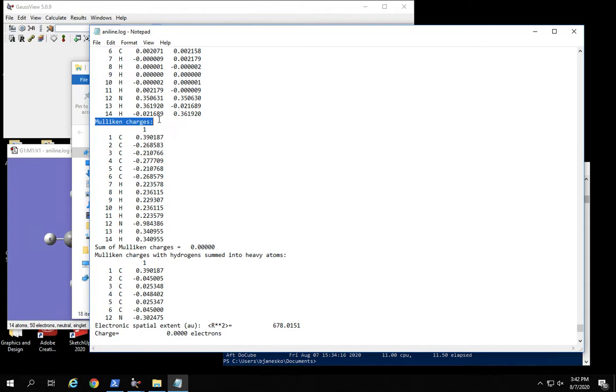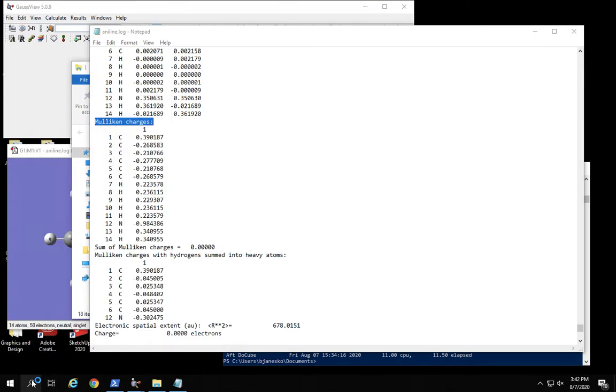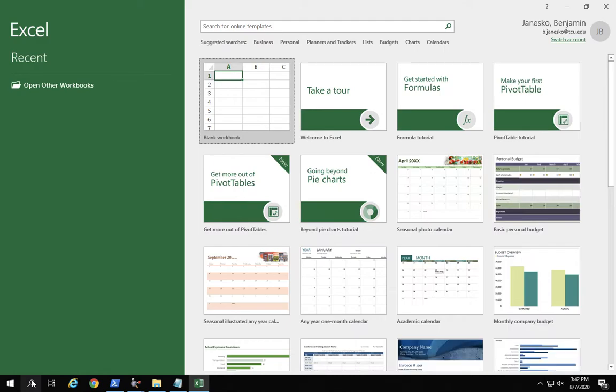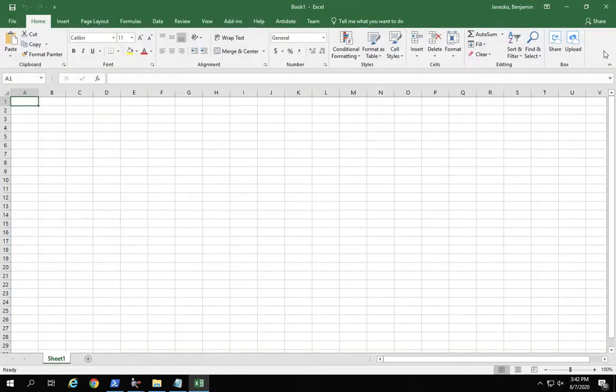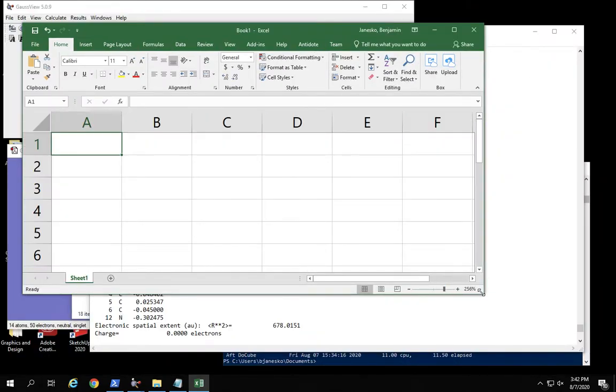Just for keeping track of things, I'm going to copy and paste these numbers into an Excel spreadsheet. By doing so, I'm going to give you a better idea of what I mean when I say your supporting information should be all in Excel. So I'm going to minimize this a little bit, zoom in a little bit.